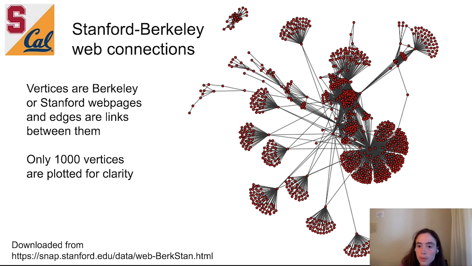But this graph, again, looks kind of different than some of the other ones we've looked at. There seem to be a lot of vertices that create these clusters that maybe are interrelated with each other, but not really with the rest of the network. And maybe this could be like a PI or a professor, and all these vertices might be that professor's students that might interlock back to the professor and to each other.